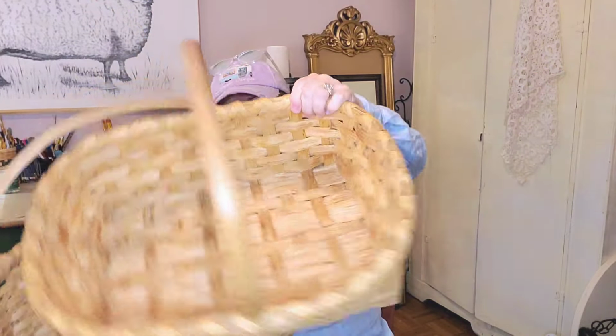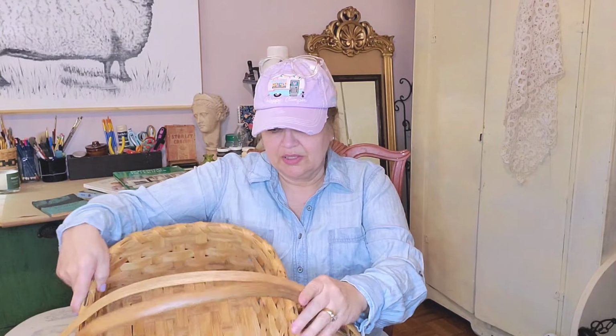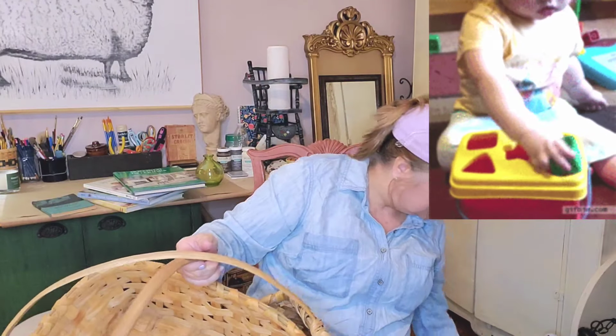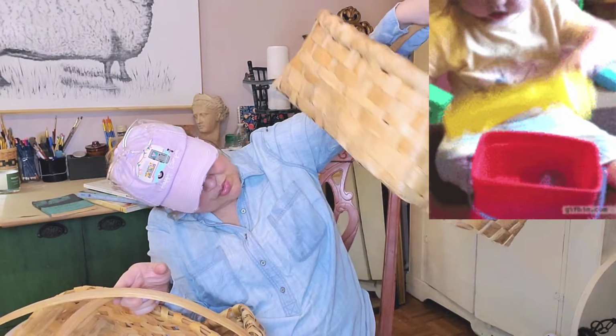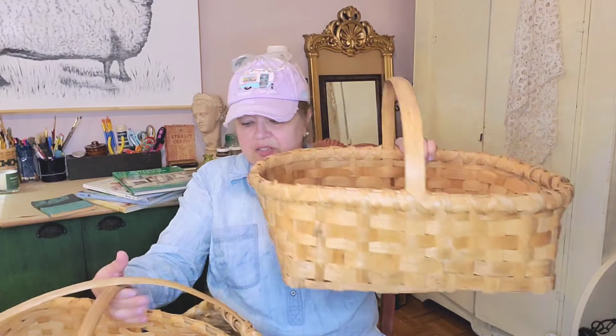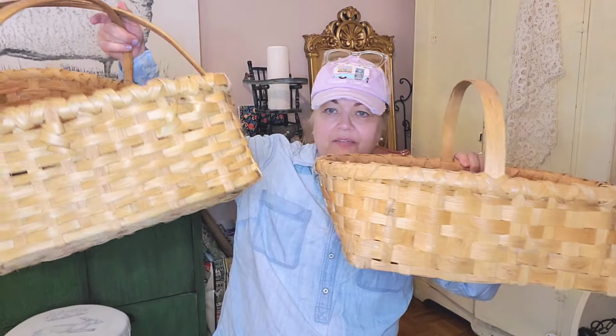I love, can I stack? Oh, the handles go in different directions. Well, I don't know. Can it happen? I don't know. And then this other one. And these were all found thrifted. This one still has a price tag. How much is it? $8. See, yeah, I paid $8 for this one. It's not as big as the one I found today. And I really do not know.